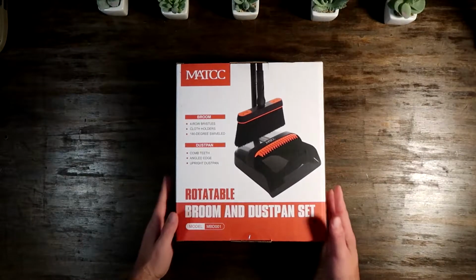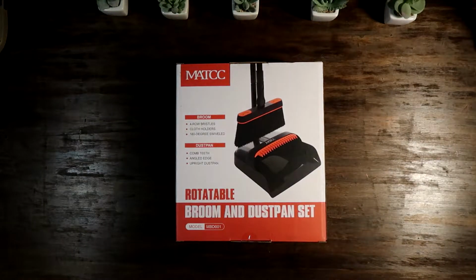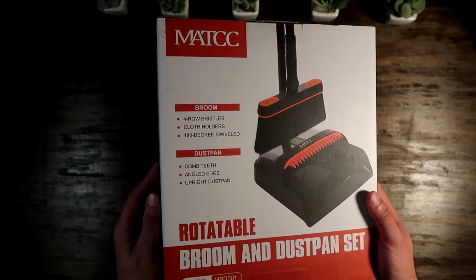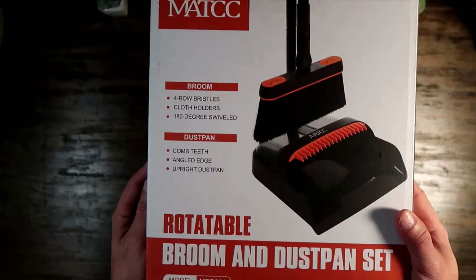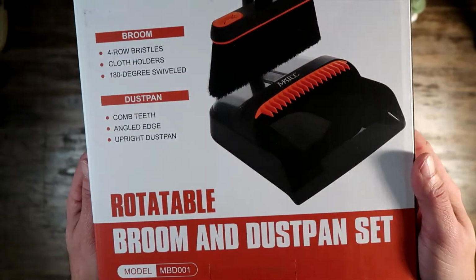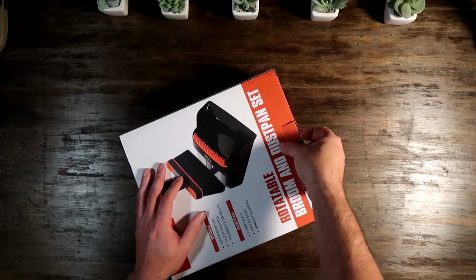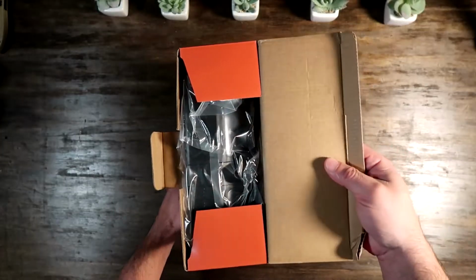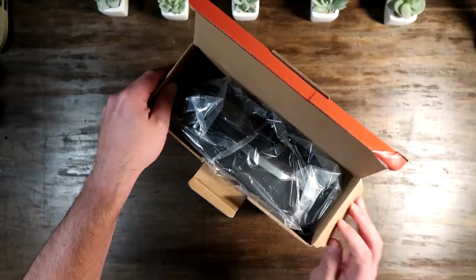JEHONN long handle, lightweight, 180-degree rotating broom set indoors. This dustpan is a standing dustpan with comb teeth to get those dust bunnies out of the bristles of that broom. Perfect for kitchens, home, office, wherever you have the need for a quality broom and dustpan.